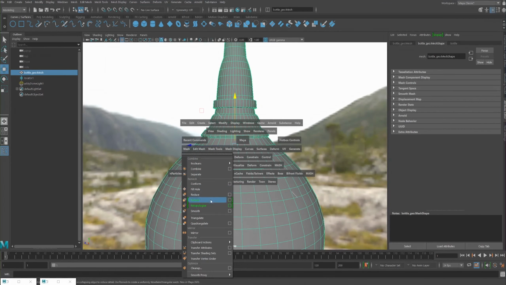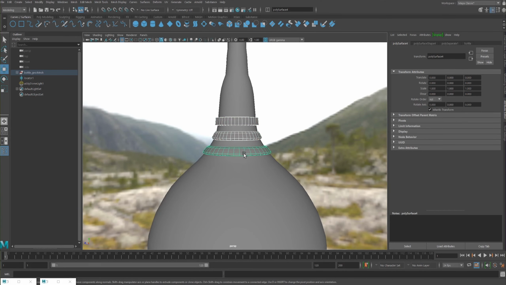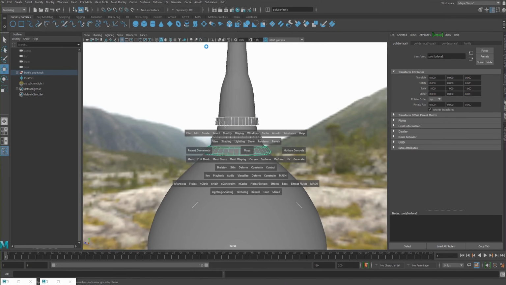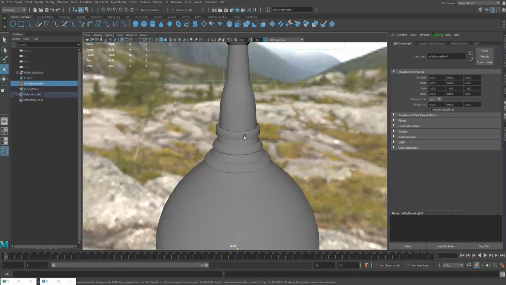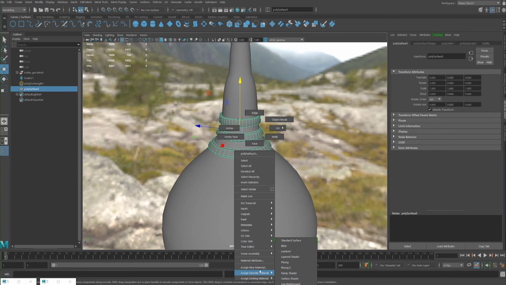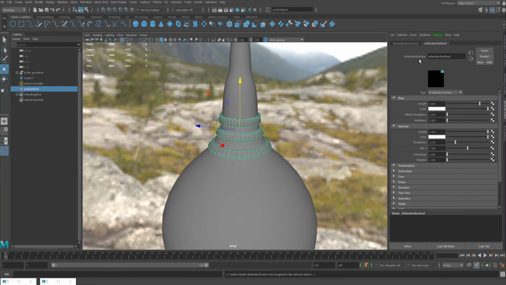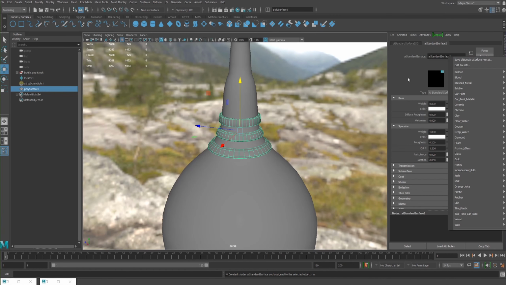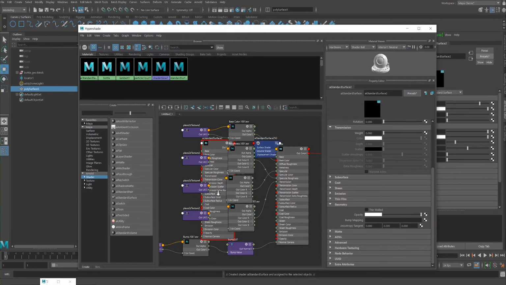I think I could just mesh, separate, and then combine these. Cool, yeah, that's done it. So I'll just assign a new material, Arnold shader, AI standard surface, and in the hypershade I could probably just drag and drop.